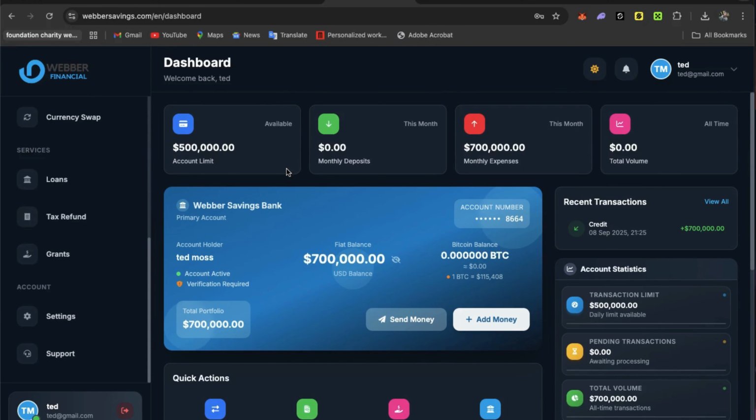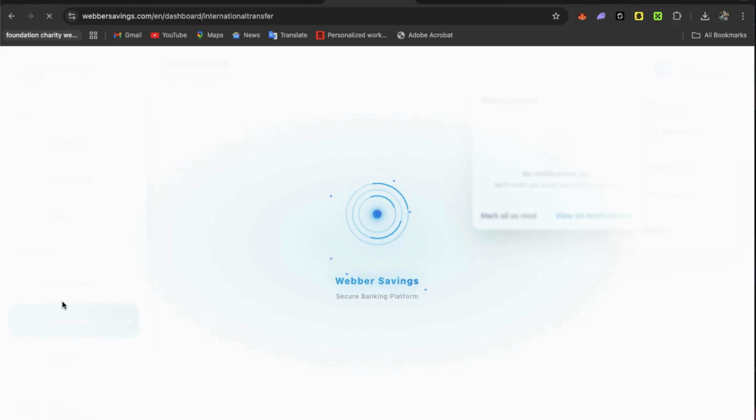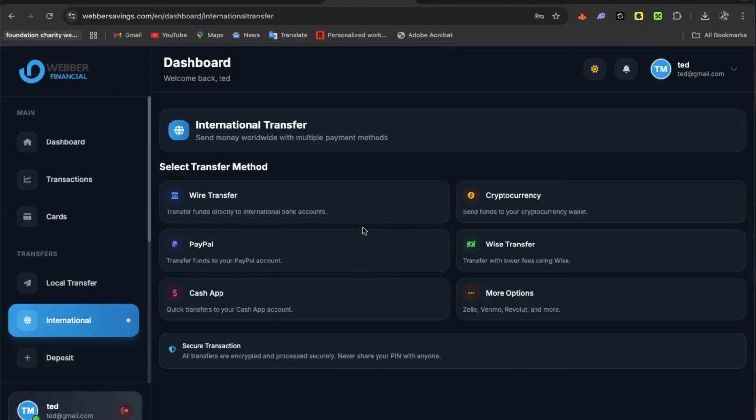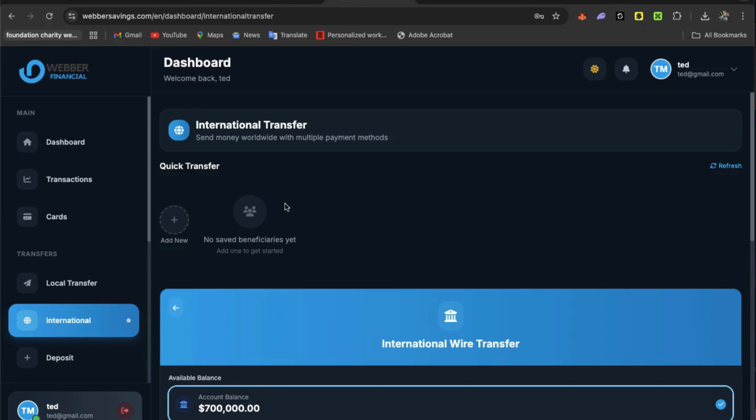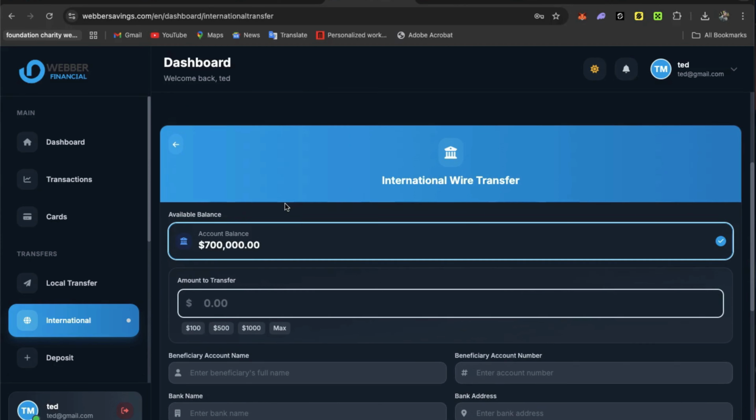So many. Let's see an example of a transfer system. Let's attempt a simple international transfer and see how it goes. From the admin end, you can set up the transfer codes. This bank has multiple transfer codes embedded in it. It has OTP code, it has SWIFT, it has IBAN codes that you can build in, that you can decide to turn on from the admin section for this bank to function properly.